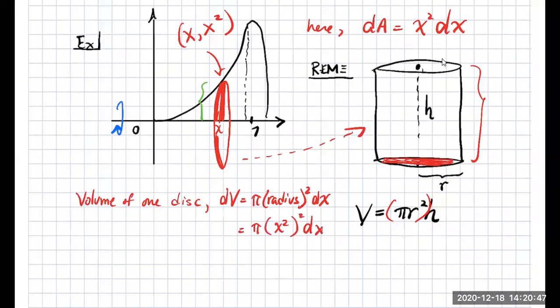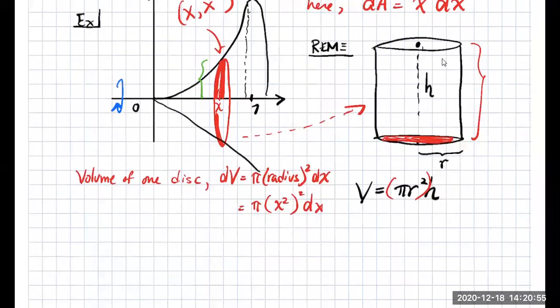Now imagine that whole thing. Remember, you're going to revolve the entire region around. Imagine that whole thing filling up with all of those discs. And there's so many of them, gang, and they're so very thin that they actually blend into each other. You can't distinguish one from the other. And the whole thing creates this solid.